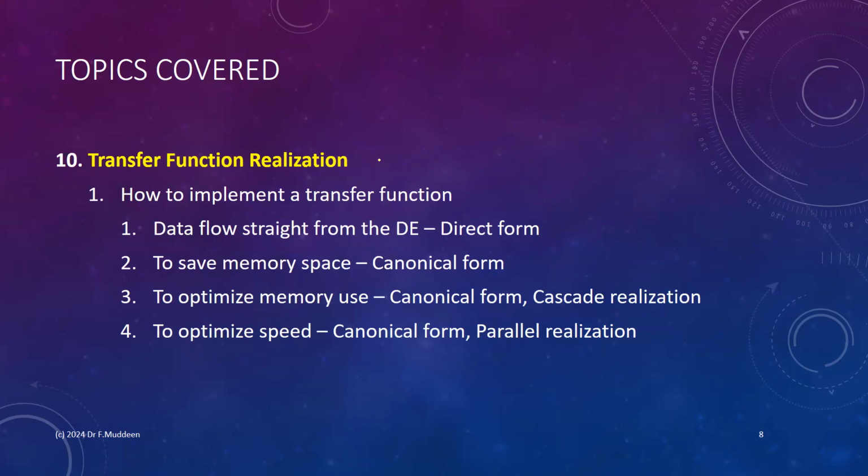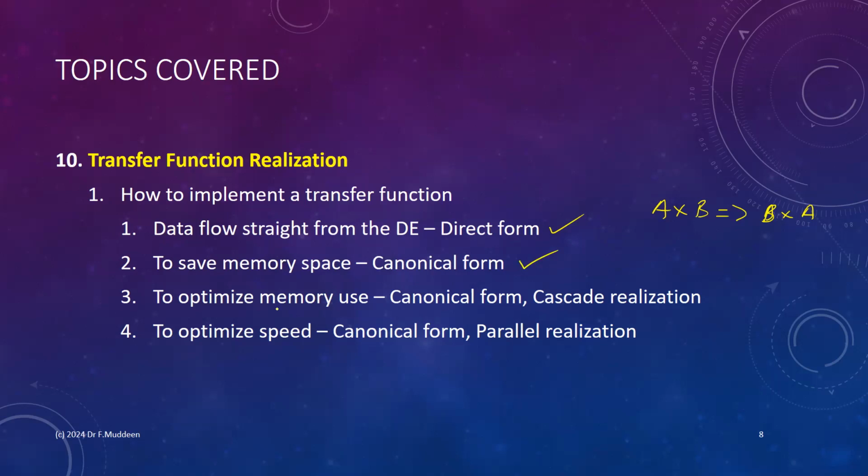Why? Because discrete time systems implement the transfer functions on a sample by sample or a block basis. So something comes in, what happens to it? We drew out the actual data flow. And if you take a difference equation and you draw the data flow straight from the difference equation, you get something called direct form. If you look at the direct form and you realize that A multiplied by B is the same as B multiplied by A for linear time invariant systems, then we could swap the order of processing and save our memory, save half of the memory. And that led us to something called a canonical form.